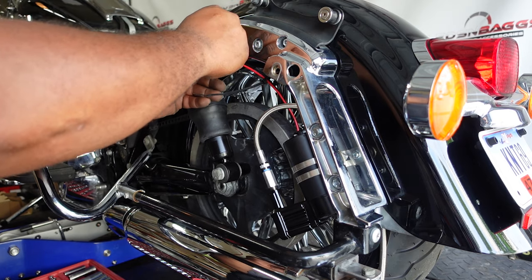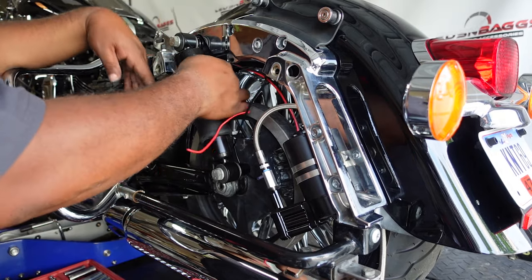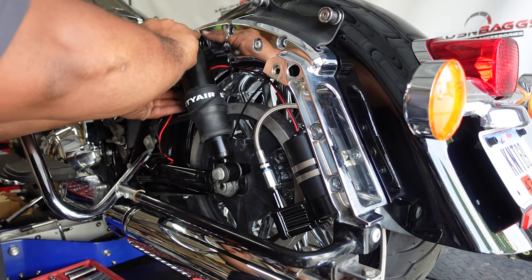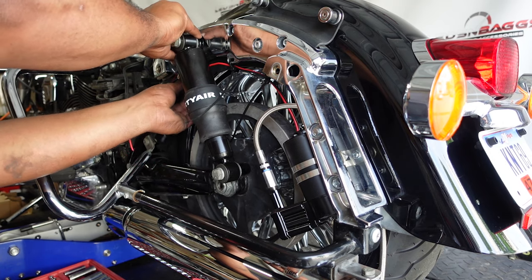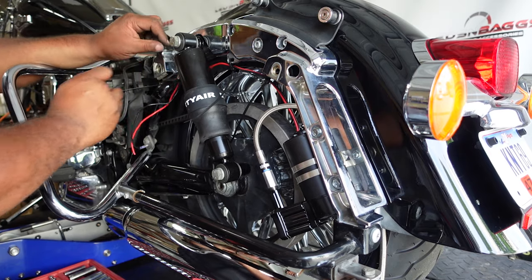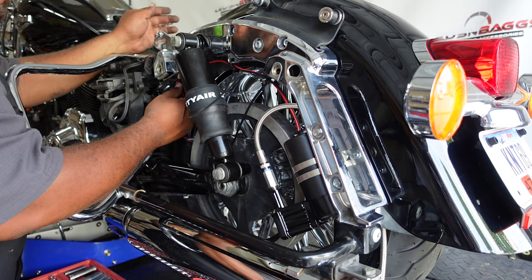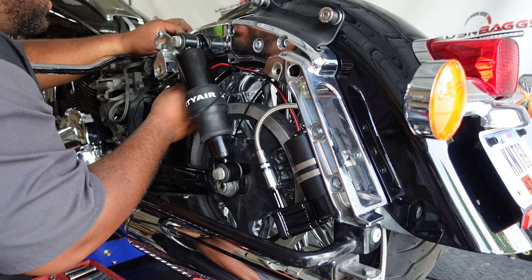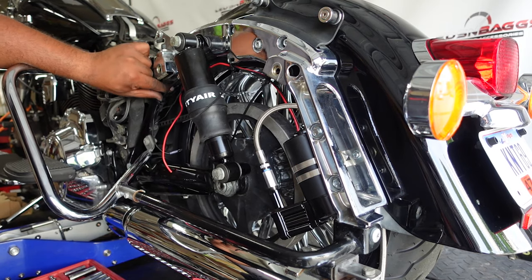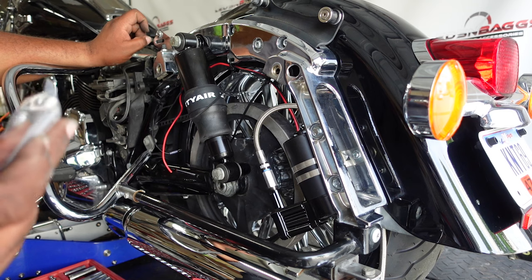Now this bike did have the lights in the right here where the compressor went. So we went ahead and removed those off camera. We won't be needing those. All right, so. Just let those hang there and I'll fish the wire up through here. Yeah, we'll get the wire fished up through there. But right now, like I said, we're working on the piping. So I'm going to go move the camera to the other side, and we're going to get everything fitted up with the dump valve and everything. All right.